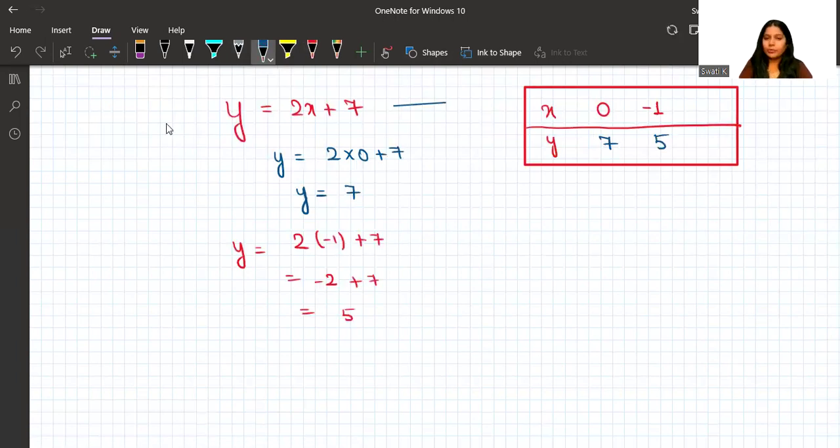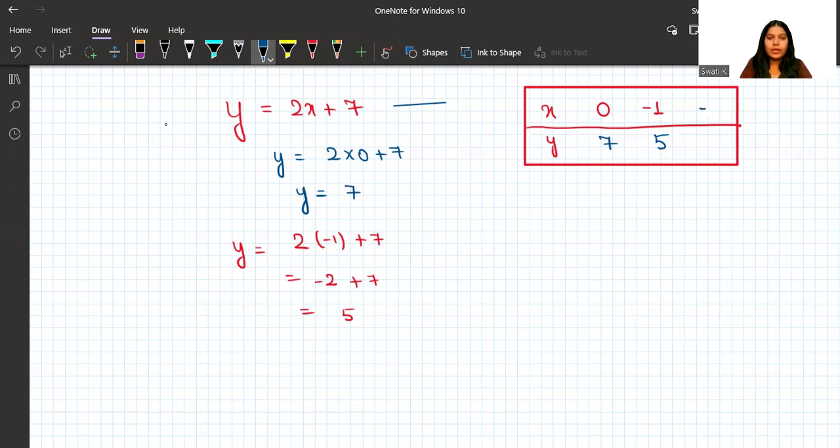We can take one more, and I can just put the value of x to be -2, let's say. Because I have taken 1, 0, 1, -1, if I want, I can take a positive also. That is not a hard and fast rule that you have to take one positive, one negative. You can take any value, okay? So for the simplicity of the graph, I'm just taking -2.